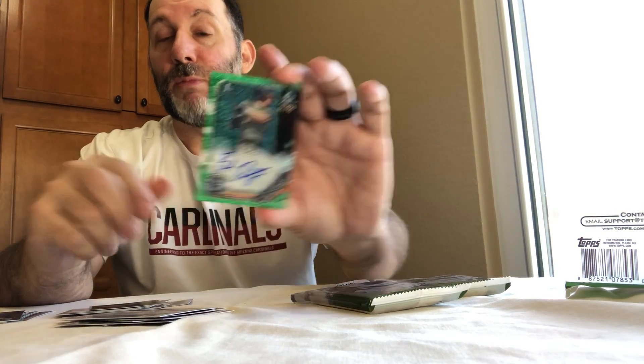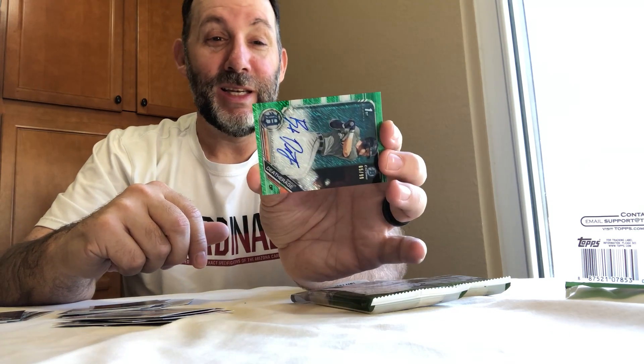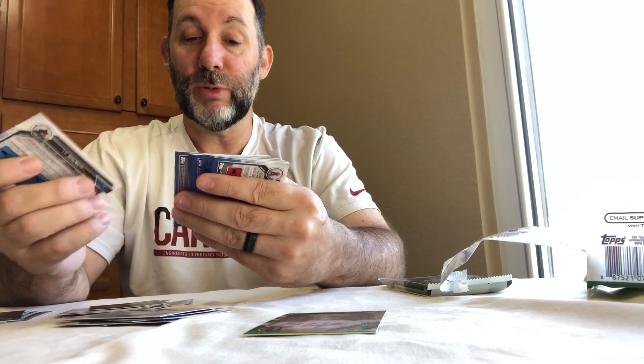We got a Rookie of the Year favorite Chance Adams, and then I pulled an autograph in the first pack - I like it! This one's a green version numbered to 299 - Brock, I'll call him Death Rage. I like that - I gotta get one of these jerseys if he makes it. It's probably Death Ridge but everyone's gonna call him Death Rage. That's an autograph in the first pack - not sure what level prospect he is, but anytime you get an autograph in one of these packs it's pretty good. Matt Chapman - this dude's good.